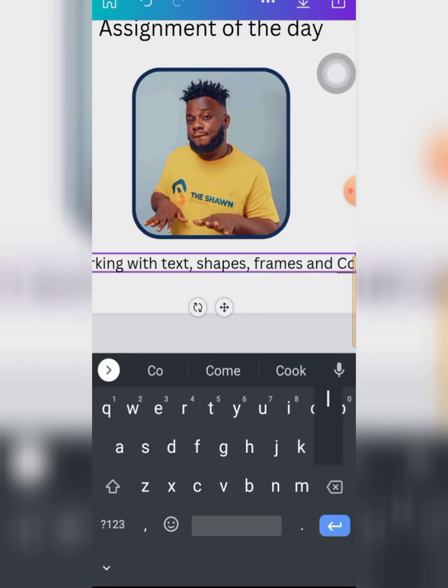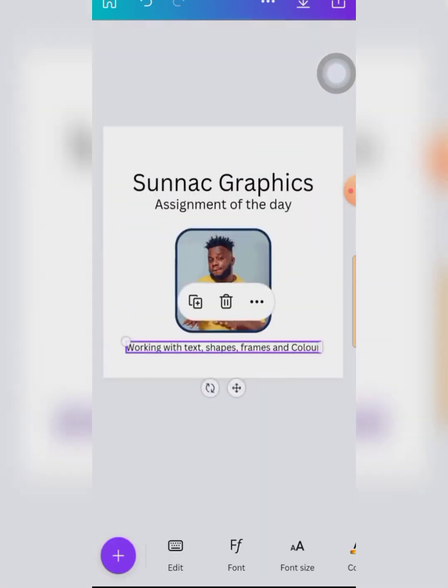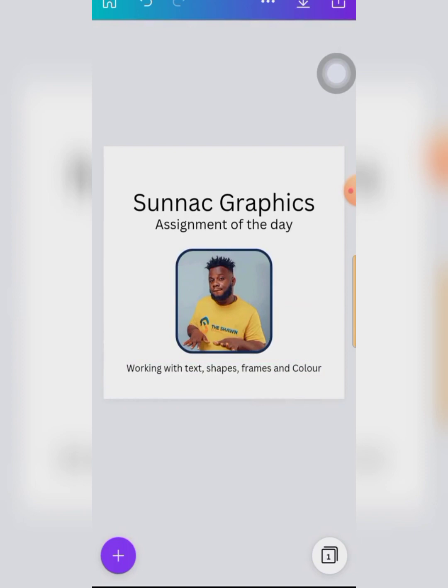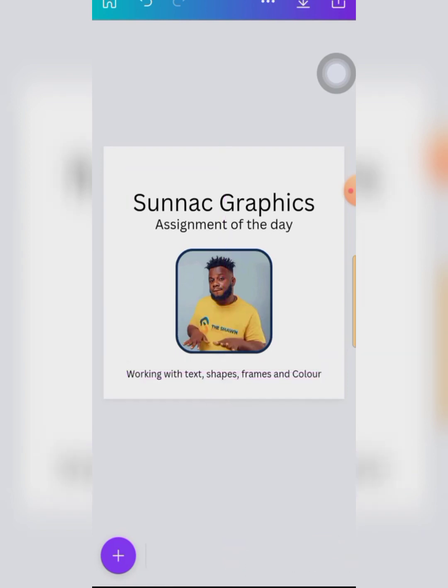Of course, we've talked about color. Do you understand? This is what we've talked about so far. So now just go ahead and save this. You apply shape, because we've talked about shape, so you're going to apply shape to this.